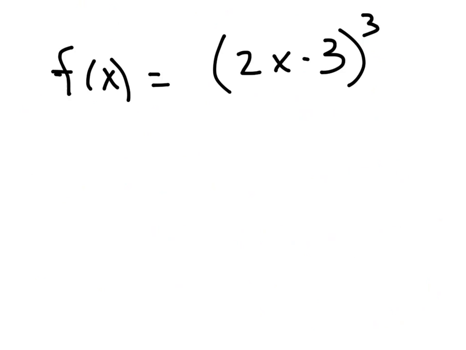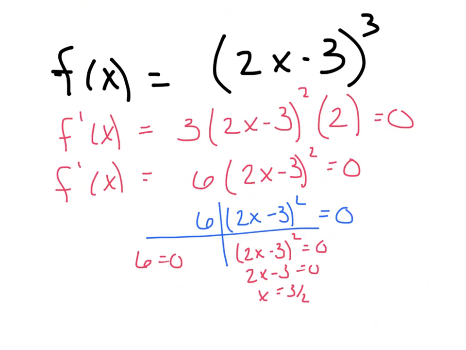All right, let's throw another one up there. Get all critical points, make a sign chart. Let's see how fast we can go. Take your derivative, set it equal to 0, get your critical points, see if they match with mine. So hopefully you've paused it and you've checked mine. I brought my 3 down, kept my inside, raised it to the second, derivative of the inside is 2. 3 times 2 gets me 6 times that quantity squared. So we should be pretty good at the derivative part by now.